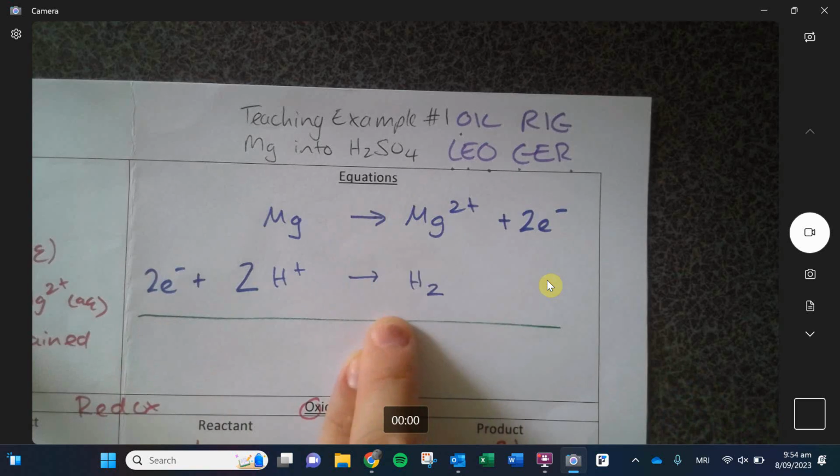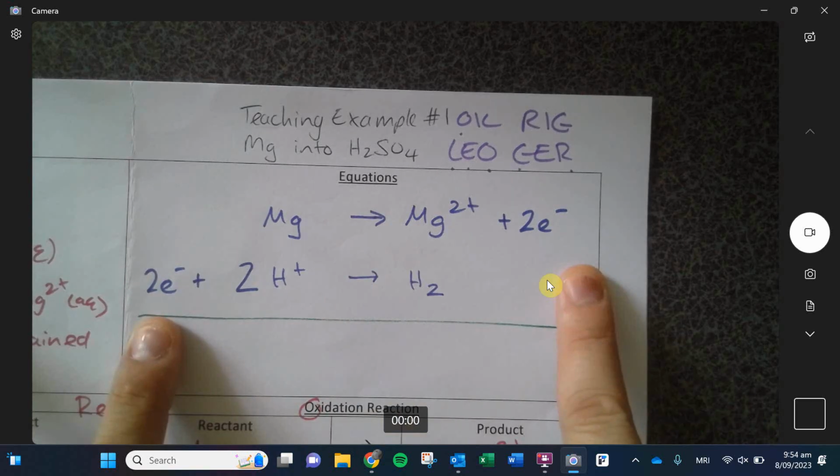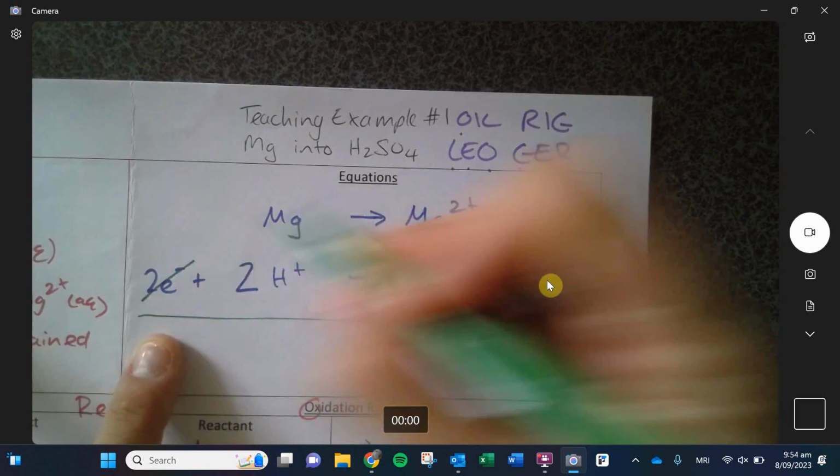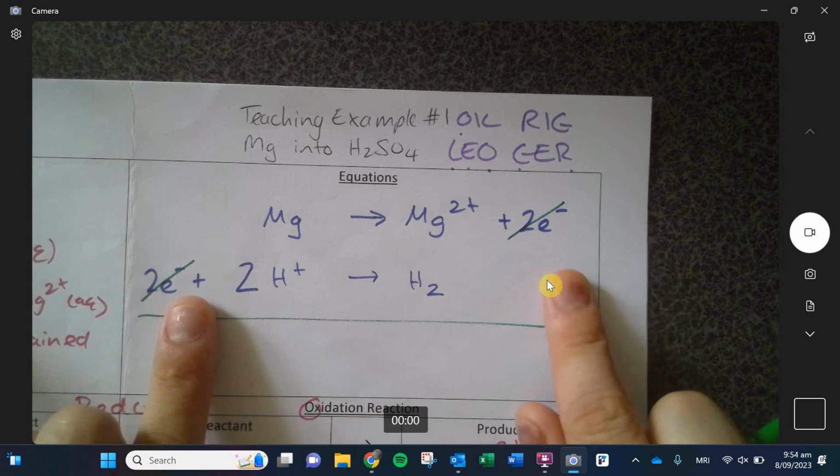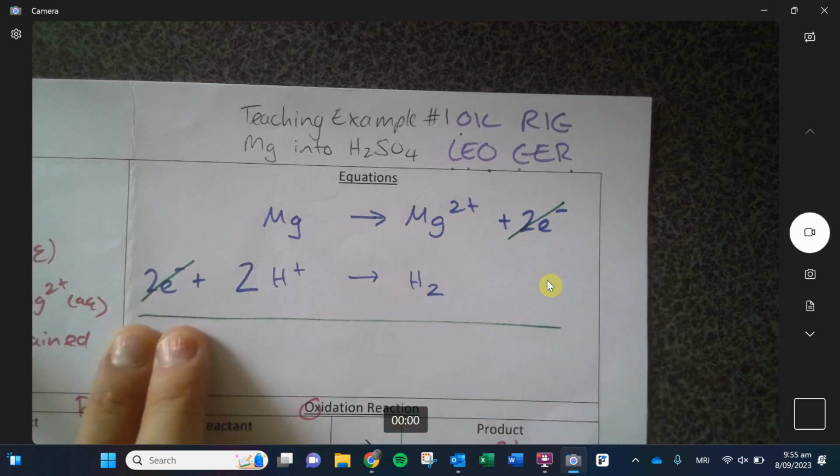I can see where my arrows are lined up, and I can see that they're on opposite sides, which is what I want because it means the electrons are canceling out. So we cannot create or destroy matter. We've got to keep track of all the matter that's there. And that works out because the electrons lost here are gained over here.